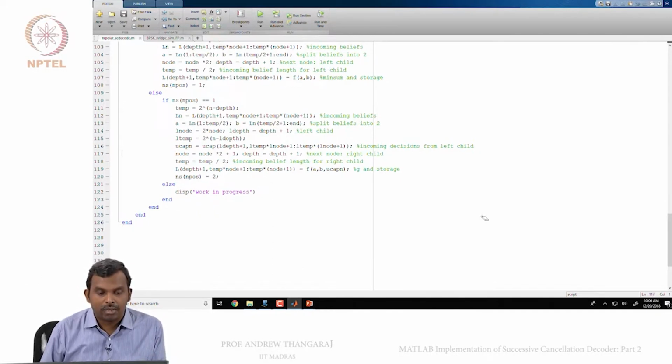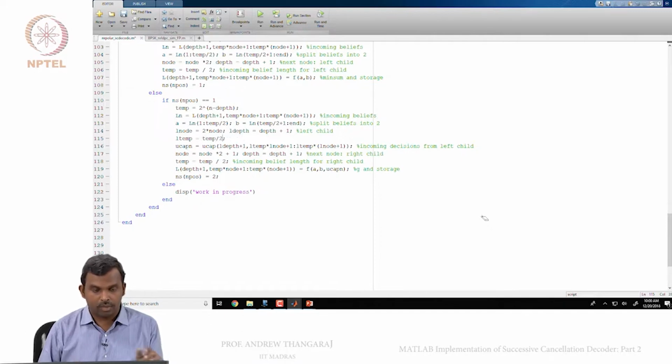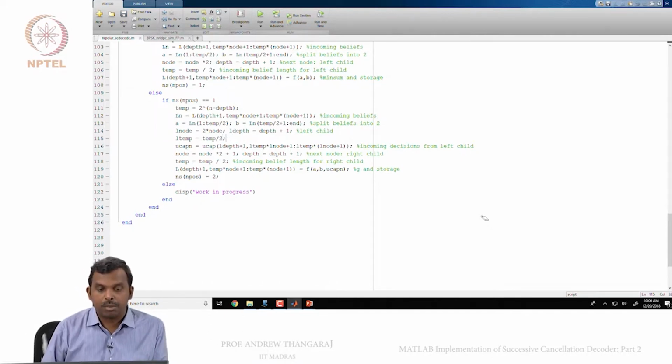So in fact, here even for the L temp, I don't think I need it. Since L depth was just depth plus 1, I can simply say temp. L temp is temp by 2, I think, right? So when you go to the left child, L temp becomes temp by 2, just to avoid a little bit of computation there. Okay. All right.